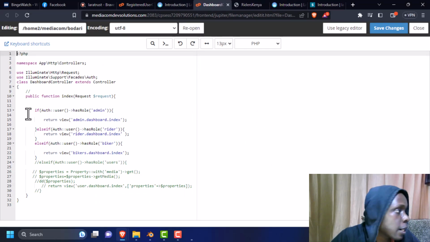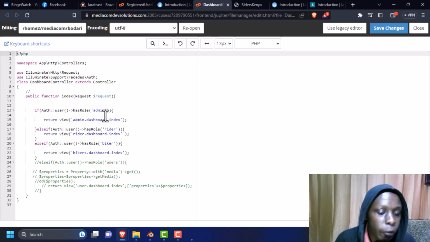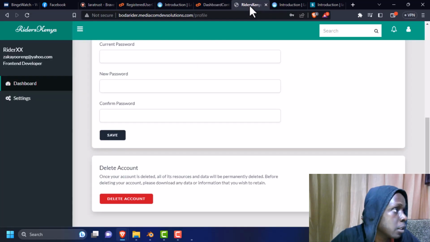We are assigning that if a user is registered and has a role of admin, he will be assigned to the dashboard index. Or else if he's a rider, he'll be assigned to a riders index. And the goodness is that this user will just go to that specific page.